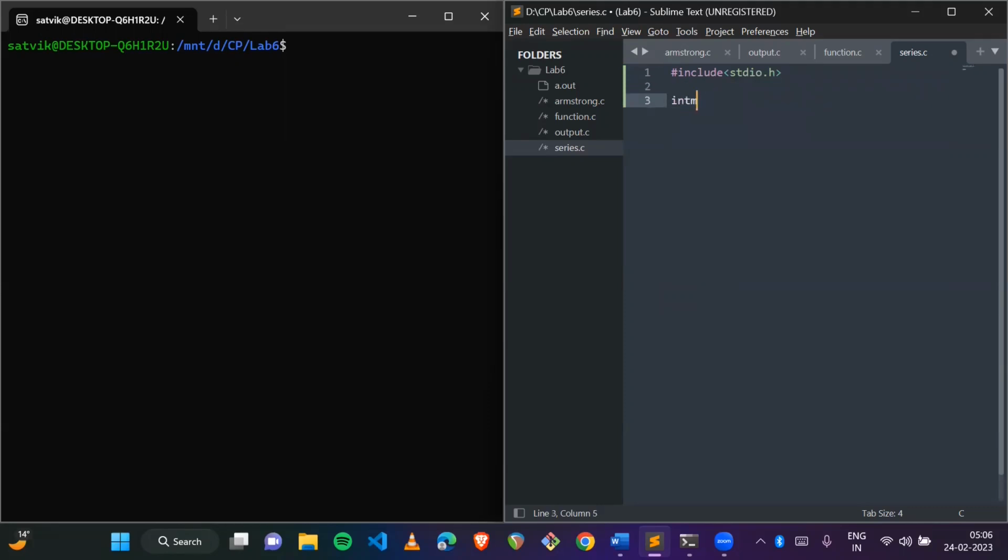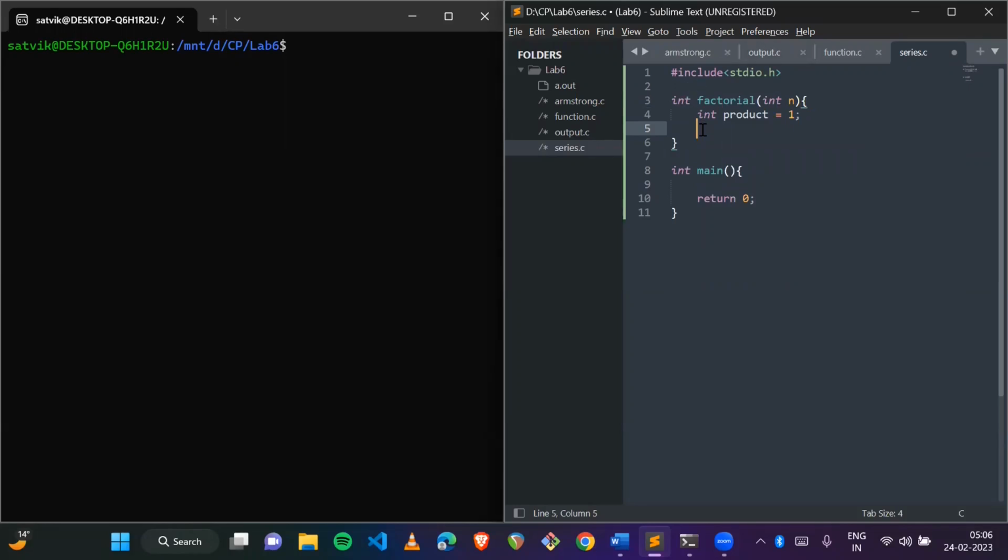Now let's start writing the main function again. So I'll create two functions this time. One for calculating the factorial. So I need a factorial. So first let's start creating the factorial function. This will take as an input n. I'll create a local variable product and I want to return the factorial of the number.